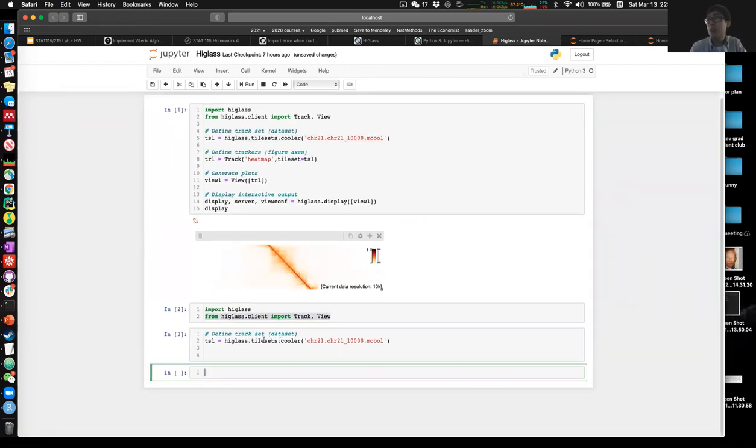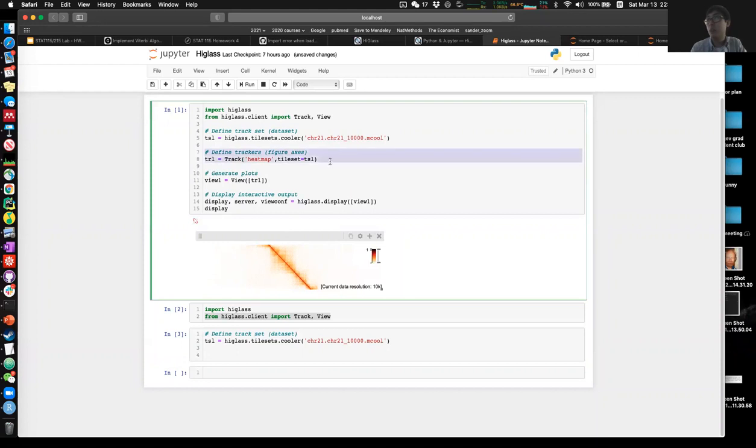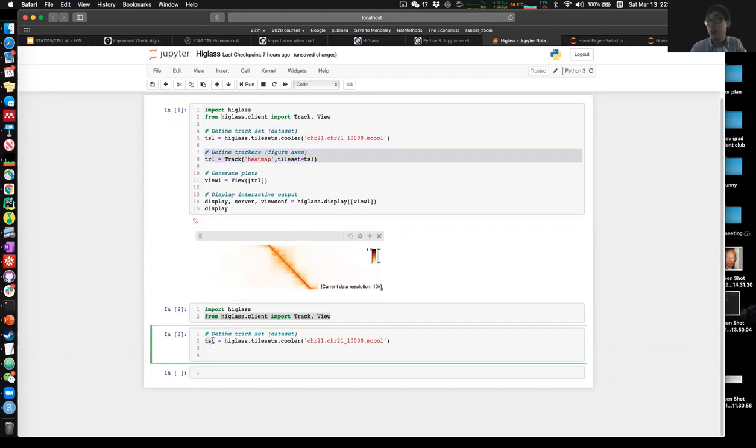Okay, so the HiGlass called this a track set, because if you go to the website, as we will do in a second, they call each data set a track set. They call each type of figure a tracker. Okay, it's not a very catchy naming, but that's how they do it. So now you have this TS1, which is looking at this cool file.